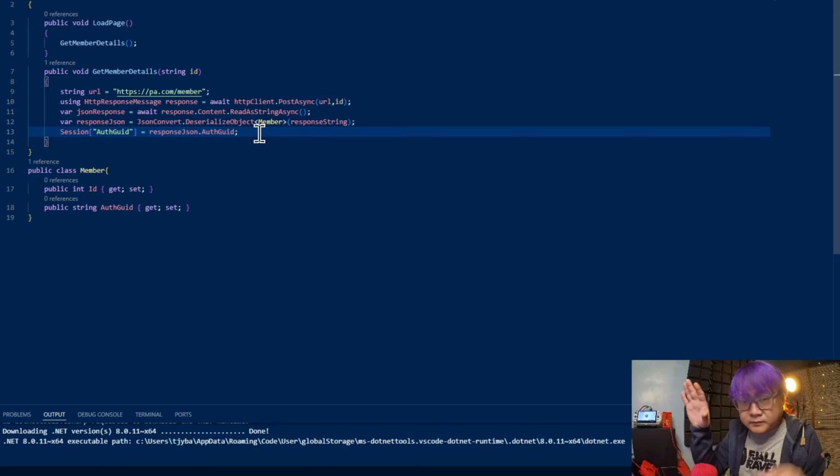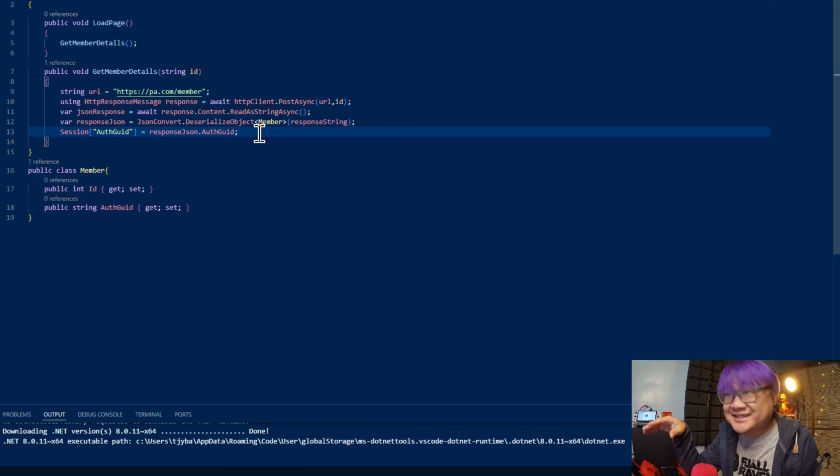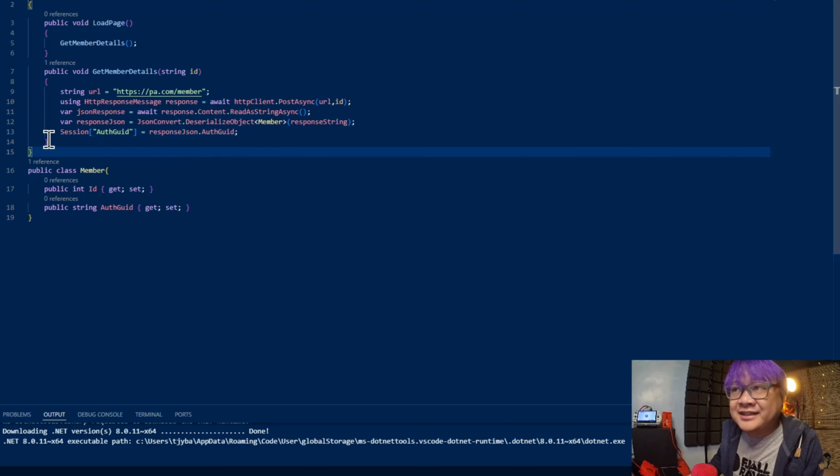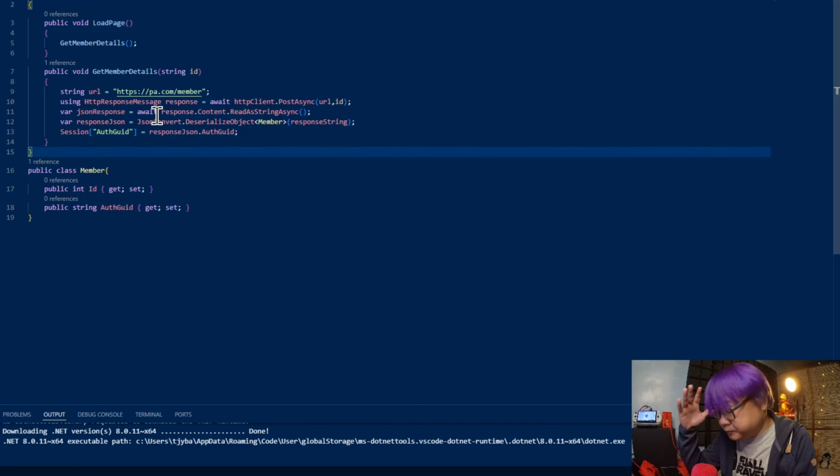The main problem on this one is that this session GUID is something that you can use globally in the whole application. And if it is changed inside this method, it will be hard for you to debug where it changed. You have to go several methods down in order to investigate why the change is happening.